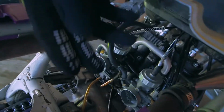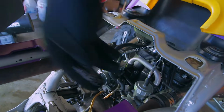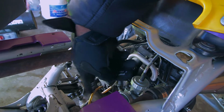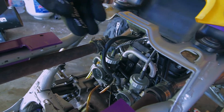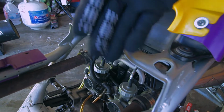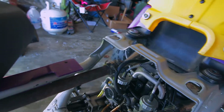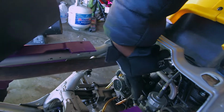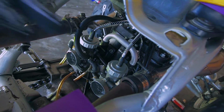We also set the float heights to spec. I don't know if y'all know about carburetors, but you're gonna learn today. Set your float height. If you got a lot of gas just dripping out of your carburetor, that means your float height needs to be reset. If it's running crazy with a really high idle, you need to check your float height. Also, that could be lean, so you gotta mess with these screws right here. Know your turns in and out, one half turn at a time. Anyway, let's get this back on here real quick.